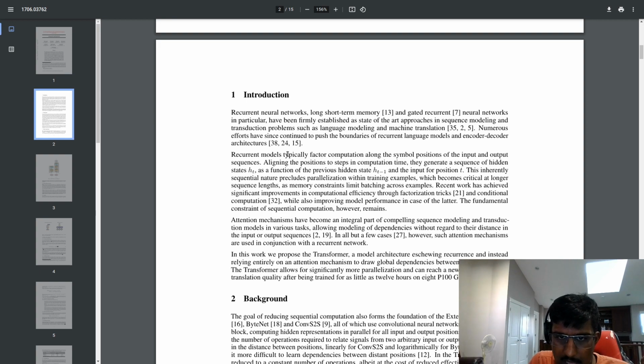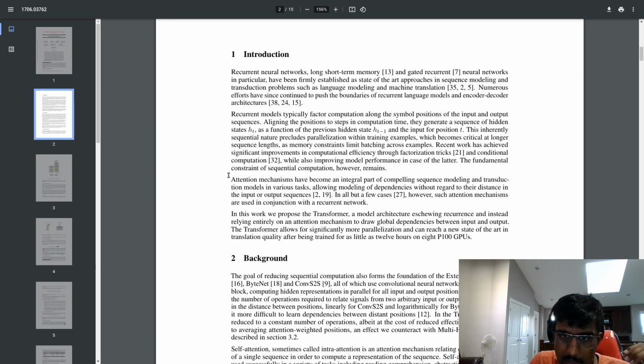The issue is that recurrent models factor computation along symbol positions, and so in essence, to calculate the amount of computation for the hidden layer, you have to deal with the other layers in there as well, right? And so attention is effectively a very useful case. But what they're saying is previously people have done attention. It's just they're usually in conjunction with a recurrent network, so you don't really get the performance benefits of a transformer, right? The attention is there, but you don't get the performance benefits.